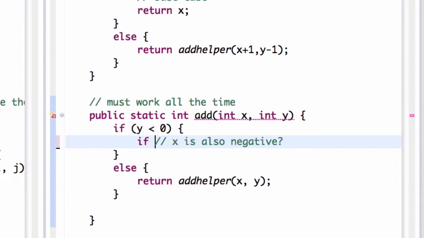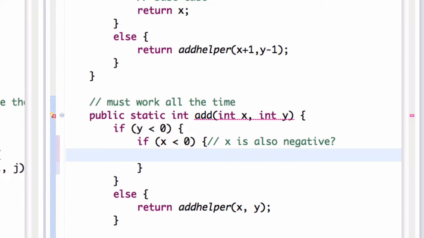So if x is less than 0, then they're both negative, and I can compute their sum by computing add helper of minus x, which is now positive, minus y, which is now positive, and simply negating the answer when it comes back. So I'm going to count on add helper to work on the two positive numbers x and y. When I negate x and negate y, if they're both negative to come in, then add helper is going to see them as positive. And I'll take the result and negate that.